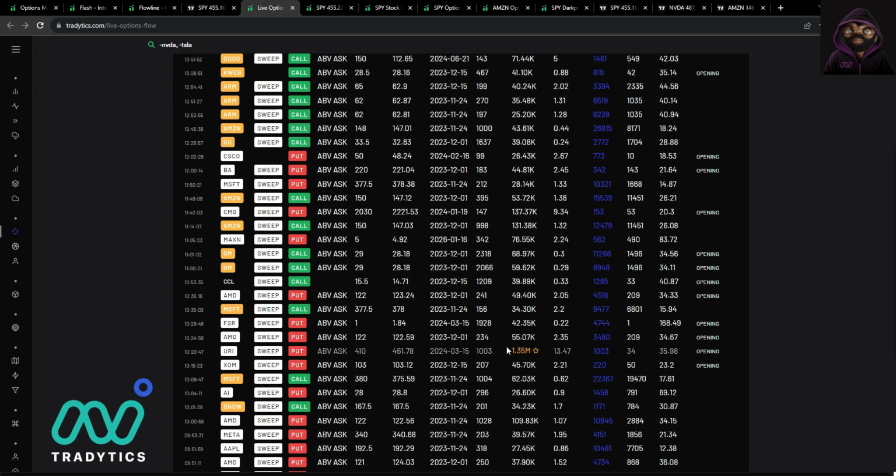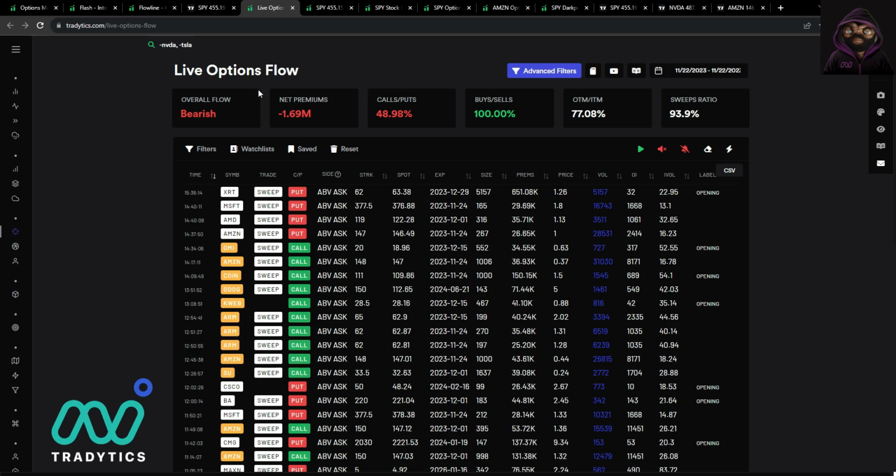And sometimes you see these things like URI here, and you see these 1.35 millions, check that to make sure there's not an ex-div going on. Your ex-dividends make people do crazy things with the ticker, some sort of positioning probably for either hedging or so they can exercise to collect the div, things like that. So when you see these big ones, make sure and check there's not an ex-div coming up on that. So that is how I use live flow, and I basically just go through and chart out the things and look through them.